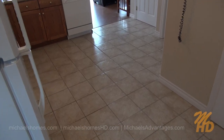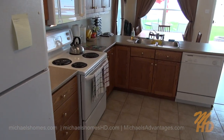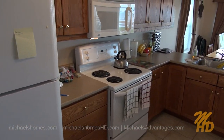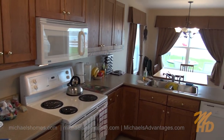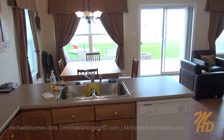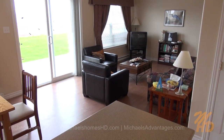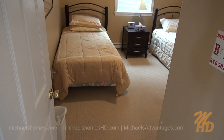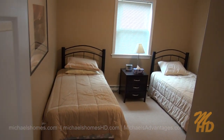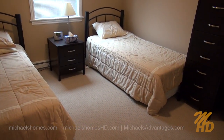We come in through that side door where the red car was parked. This would be the kitchen with overhead microwave, fridge, lots of windows, and dishwasher. This place is very deceiving and there's certainly a lot more space than meets the eye from the road. It's our living area with water views. This is the bedroom on the main floor, furnished with two beds at this time. There's a closet.